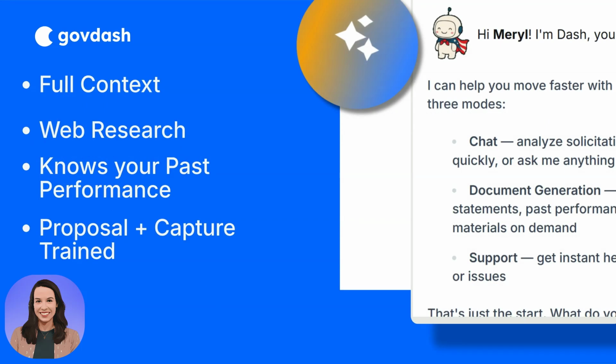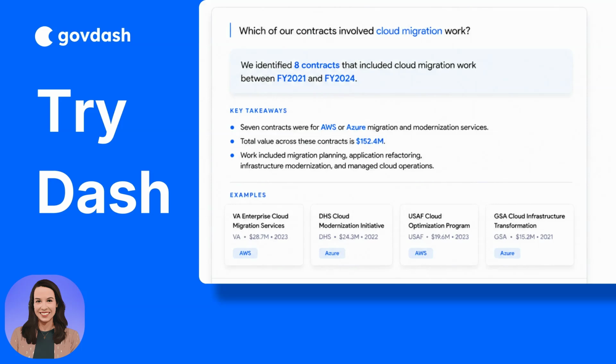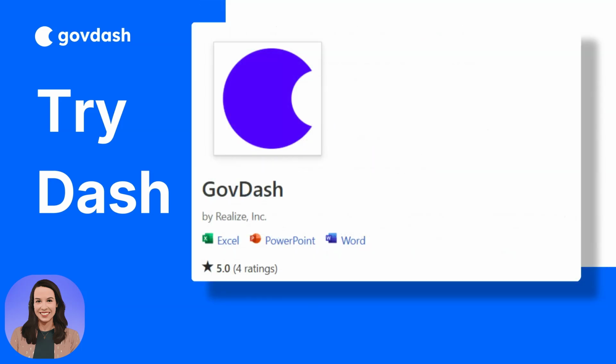And number 5, try Dash and set up the Word Assistant. Open Dash from any page in GovDash, the blue circle in the bottom right, and just start asking it questions. Ask it about your contracts. Ask it about an opportunity. Ask it to generate a capability statement. Get comfortable with it. And then go to Settings, Word Assistant, and follow the install steps to get the add-in into your Microsoft Word. Or, if your organization manages your Microsoft environment centrally, your IT admin can deploy it to the whole team. We have a deployment guide in the Help Center for that.